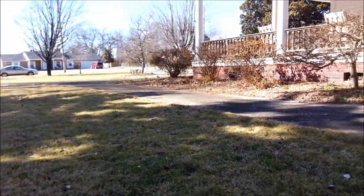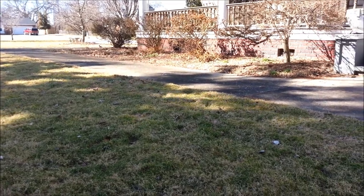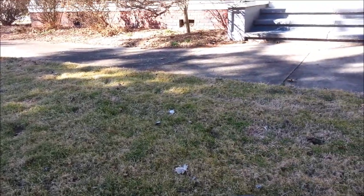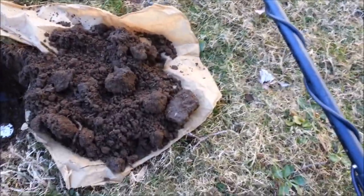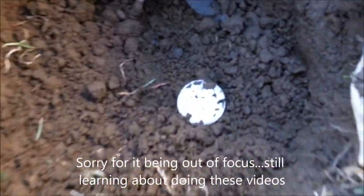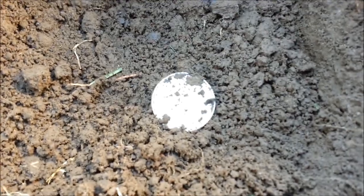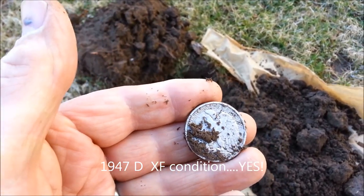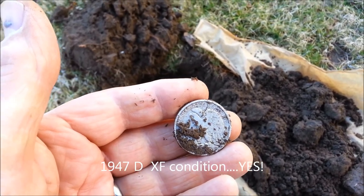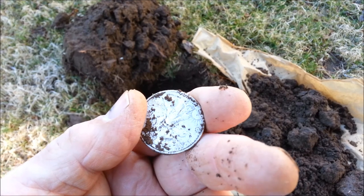Guys, I'm out here in the yard still. Made another swipe alongside the sidewalk and got a little signal here — what a surprising signal. It rang up as a penny-dime, and guess what was in the hole. That kind of makes my day once again — blew my mind, matter of fact. See that pretty thing — I think it's a 1947 model. I'm not going to wipe on it, it's beautiful. It's my first half this year — first Walker. She's beautiful, I love it.